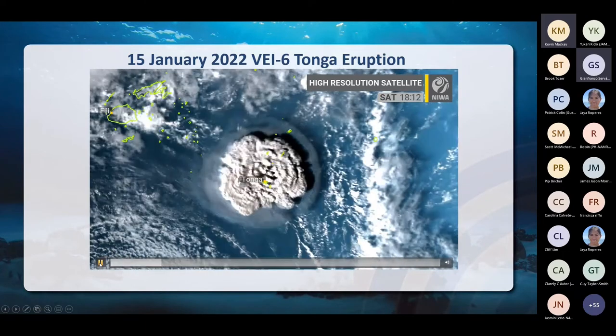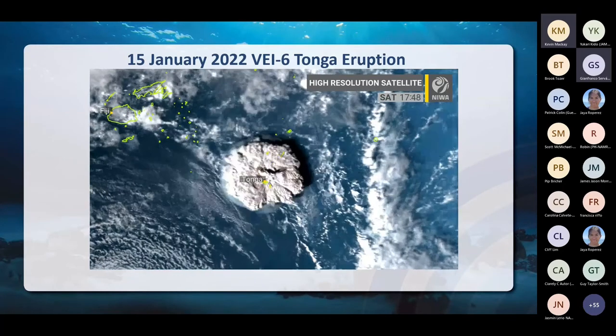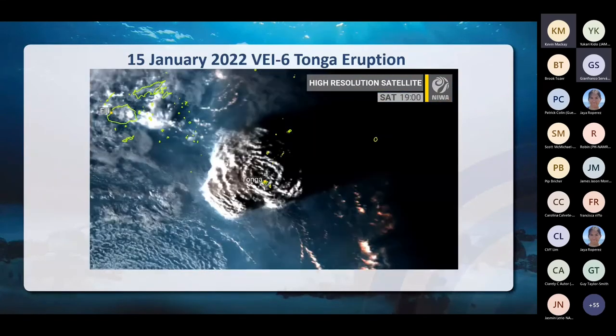This was the world's largest atmospheric explosion ever recorded. It also generated the world's highest volcanic plume ever recorded. The shock wave, which you can quite clearly see in the video, was so strong and so powerful that not only did it reverberate around the world three times, but it literally moved clouds over the UK. And the noise generated was so loud that even here in Wellington, we could quite clearly hear the bang from several thousand miles away. It is the largest volcanic event effectively since Krakatoa in terms of the size of the explosion and certainly arguably the amount of material erupted.